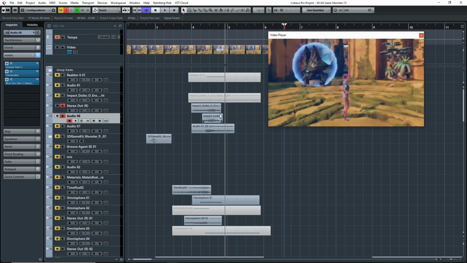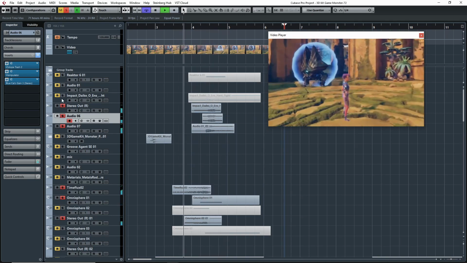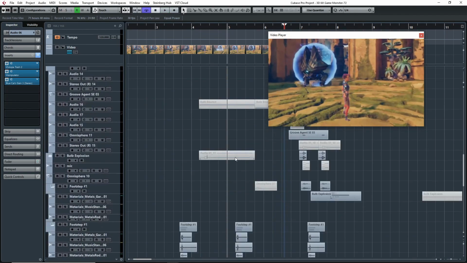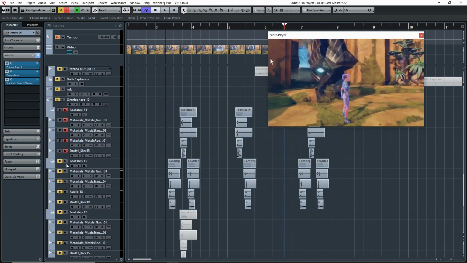So now that I have these sounds, I could export them and save them for later and import these individual layers later on in other projects. Right, so that's what it sounds like, and if I put it all together with what I created, it sounded something like this. So that's the sound I was creating with that. But you could use this for anything. If I look down here, I was creating footsteps. So if I play down here, it sounds like this.